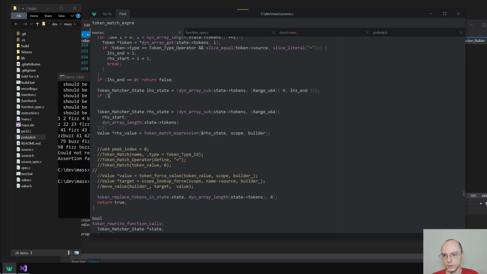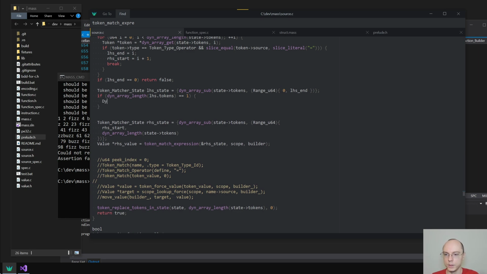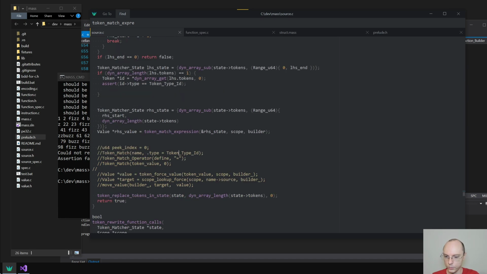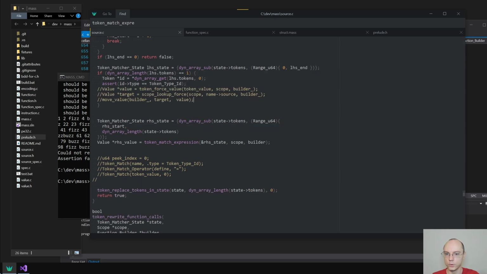So if LHS tokens, if the length of the tokens is 1, then we just do token star ID is what is star dynamic array get of LHS tokens 0, assert that ID type is token type ID, and now we can actually do what we were doing before.